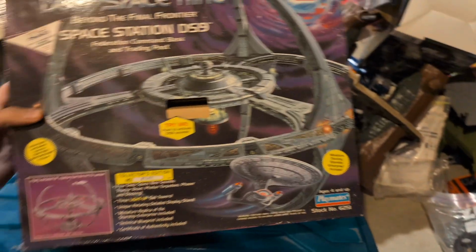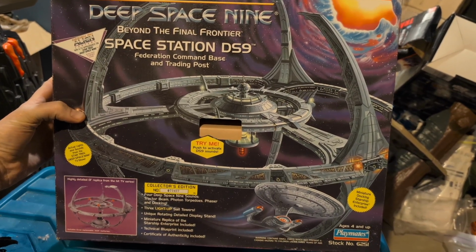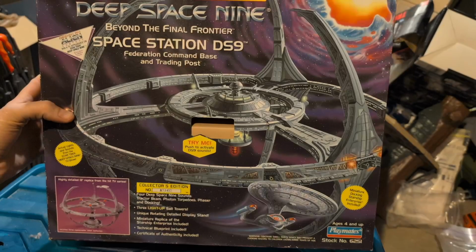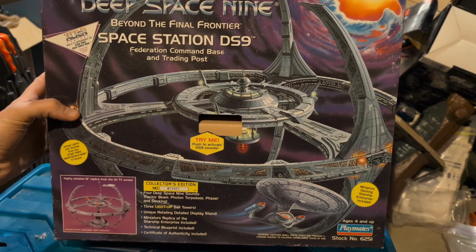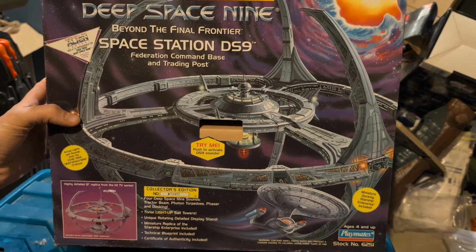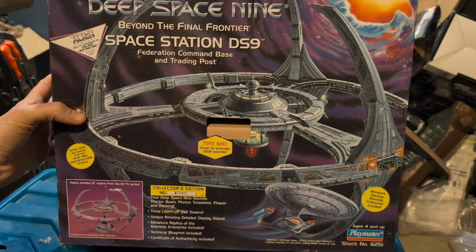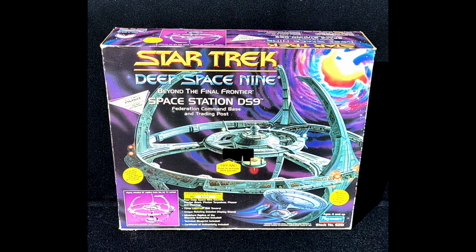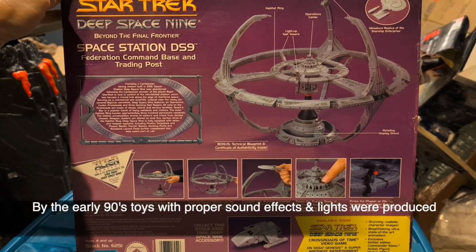And to wrap this happy video up, my personal childhood Deep Space Nine battle station. Look at that artwork. Oh my lord. Yeah, Playmates cared about this. There probably was a quality standard agreement with the owners of the Trek license to make sure everything was top notch and not cheap. So yeah, I was a big fan of DS9 as a kid, and look back upon these days pretty favorably. All of the vehicles and playsets lit up, which I thought was just amazing. All the electronic sounds they had.